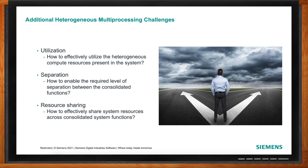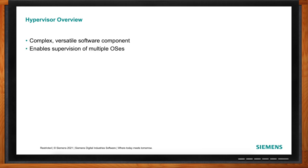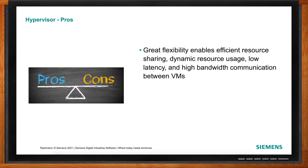One solution is using a hypervisor. A hypervisor gives us a supervisory way of managing things on top of cores — it's a layer of software that provides access to CPUs, peripherals, and inter-processor communication. It provides a level of isolation, takes care of the boot sequence for different guest operating systems, and gives user protection so if one operating system crashes, it doesn't bring down the entire system. People can leverage all of those things in a nicely supervised way.